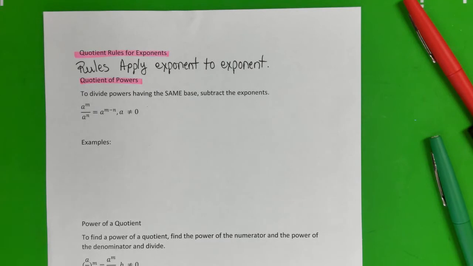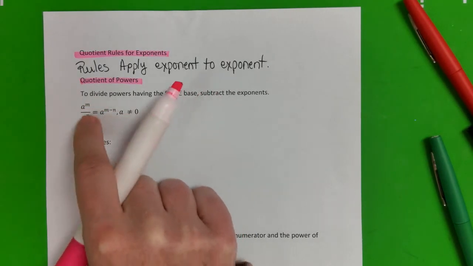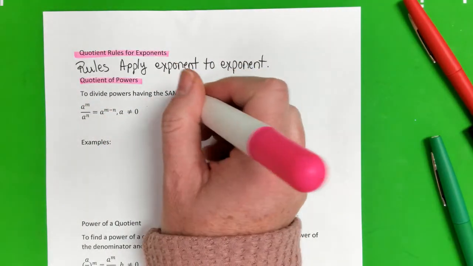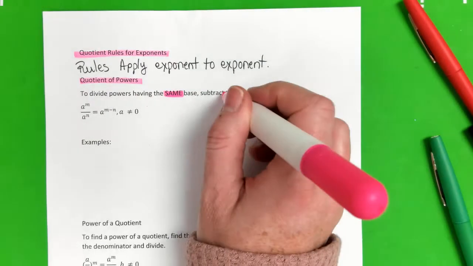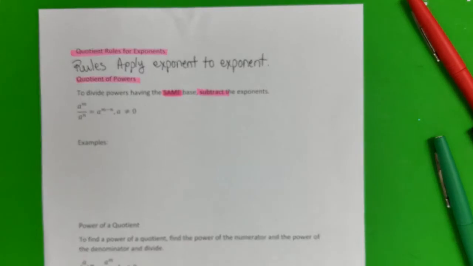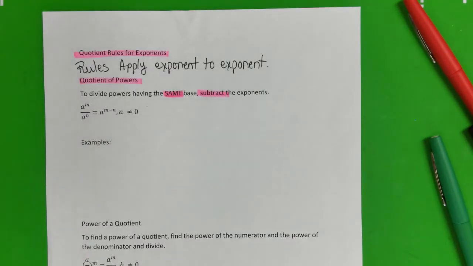Quotient of powers is just like product of powers. All right, I'm going to double check I may have said that name right. Product of powers, yes. See, I get the names mixed up too. So it says to divide powers. So we've got two powers, and they have the same base, so just like product of powers. This time, though, we're going to subtract the exponents. Okay, because we're dividing. Multiplying, we end up adding because our numbers are getting bigger. But dividing, we subtract because we start to eliminate things.